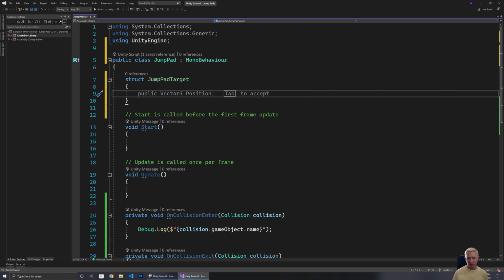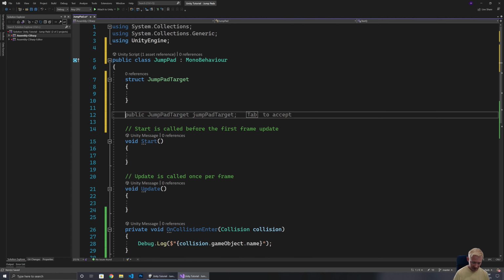So it's going to store the contact time because one of the settings I want to have is a launch delay. So launch delay. So essentially how long after hitting before it will actually launch the particular object up. So we'll have our launch delay.